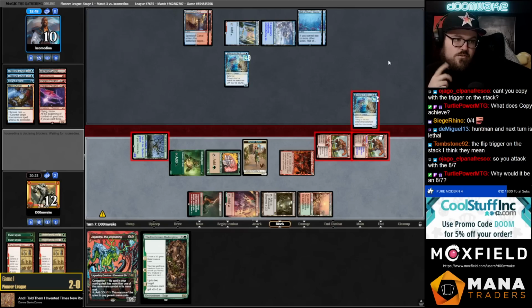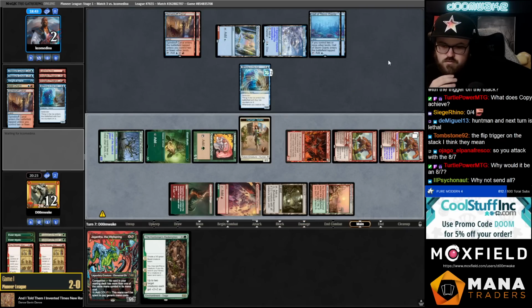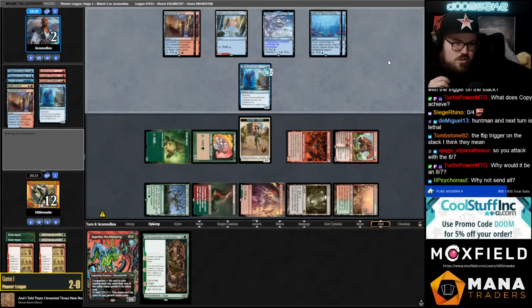Well, I guess that's not true. I guess I just died at 3 spells, right? Flip Thing, get back 2 Phoenixes. I was never beating that anyways. Why not send all? There's not that much difference between 2 and 1, right? I could have sent the human token too, but they just block it with the 0-4.